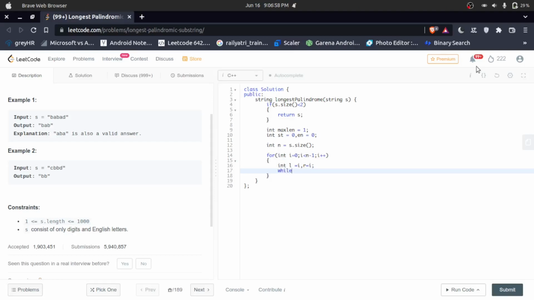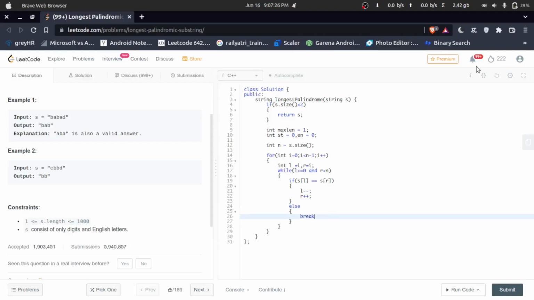While L is greater than or equals to 0 and R is less than n, in that condition, if s of L equals s of R, then L minus minus and R plus plus, and in the else condition it will directly break. Basically I am checking the palindrome case for the odd length.